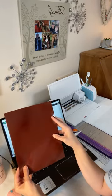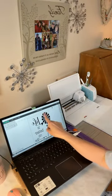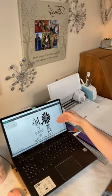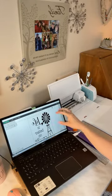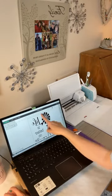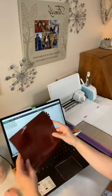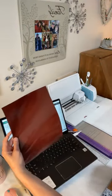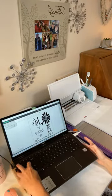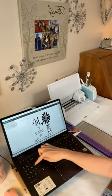So depending on what size you want your image to be, you can decide via the sizing here. On the top here is a bunch of options. And of course, because you can't see it, and I know there are a lot of other YouTube videos that will tell you every function, I'm just going to tell you what I'm going to do. I'm going to go right over here to the size. This piece of vinyl is actually 7 by 10. So I want to make it a little bit smaller than 7. So I'm going to go 6.85, and then I'm going to hit enter.